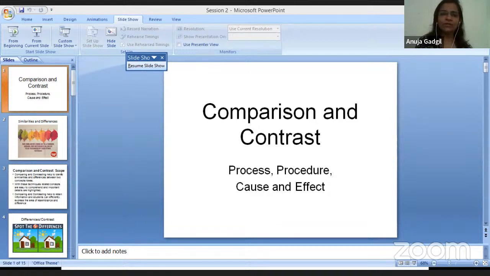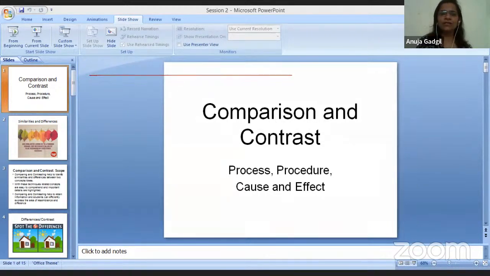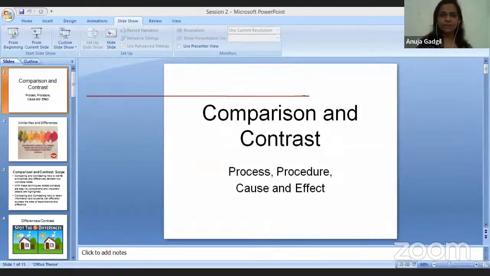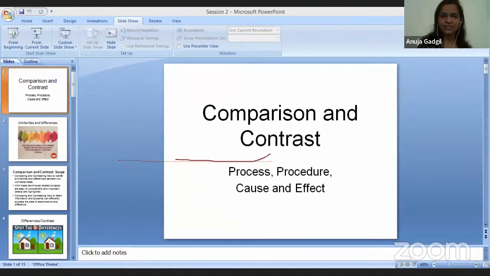You can retain information in mind if you use this skill in your study. That is the reason I thought of including some points here. So basically, comparing and contrasting help you identify similarities and differences. With this technique, it is easy to comprehend. Comprehend means understand. Understand the differences.